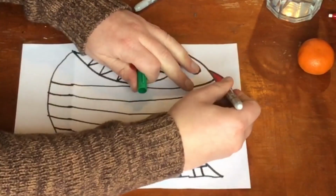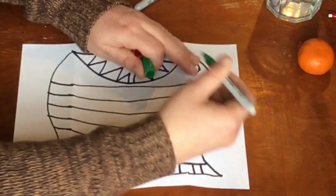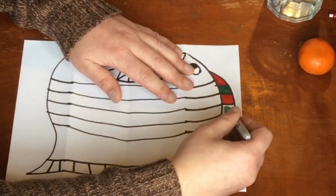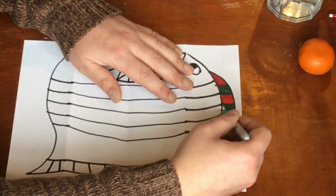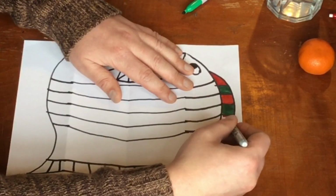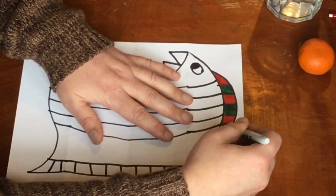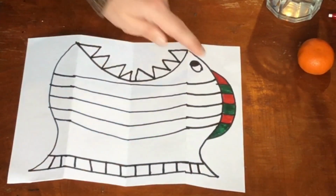It's going to go red, green, red, green. Being careful when I color. I want to make sure I get it everywhere. Red. I've got my first pattern, red, green, red, green, red, green.